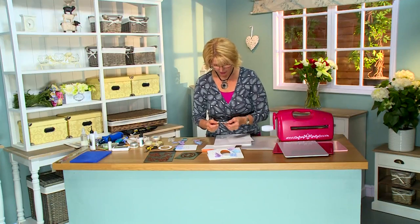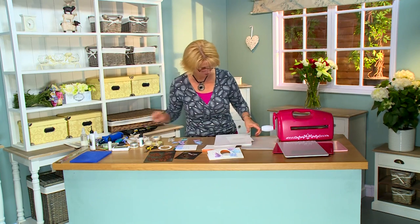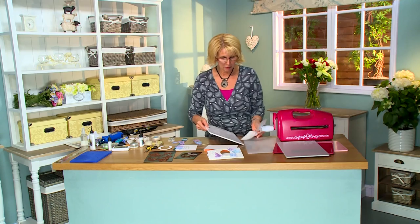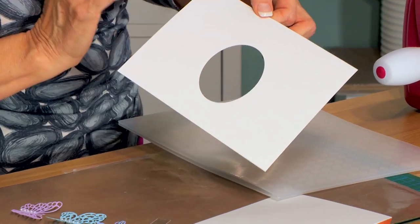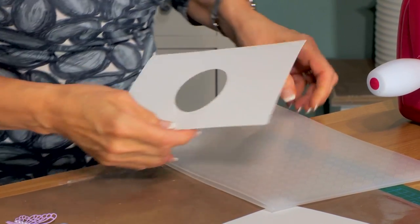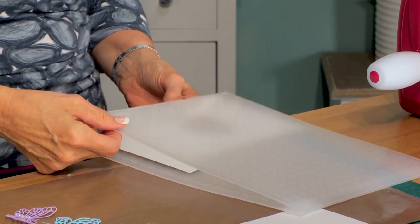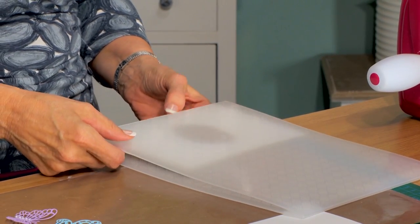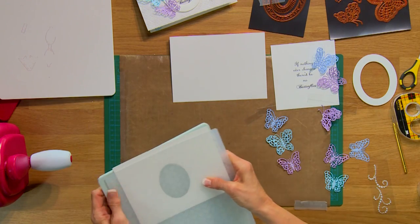Now I've got a score line on my card. Put that back. And that's where I'm going to be doing some taping towards the end of the card there. So what I want to do is put the rest of it into the folder and leave that area out of the edge. Just line that up about like that. And we'll run that through and get the rest of the card embossed.